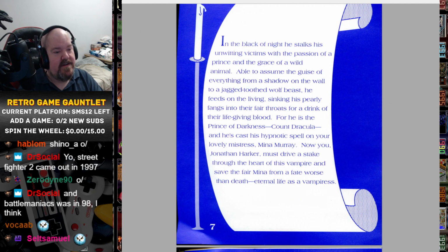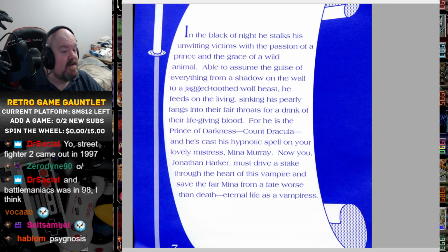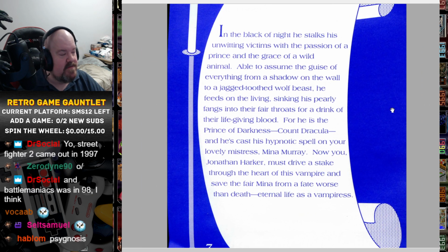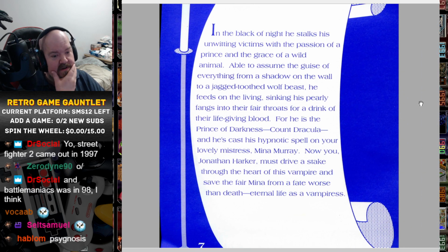In the black of night, he stalks his unwitting victims with the passion of a prince and the grace of a wild animal. Able to assume the guise of everything from a shadow on the wall to a jagged-toothed wolf beast, he feeds on the living, sinking his burly fangs into their fair throats for a drink of their life-giving blood, for he is the Prince of Darkness, Count Dracula.